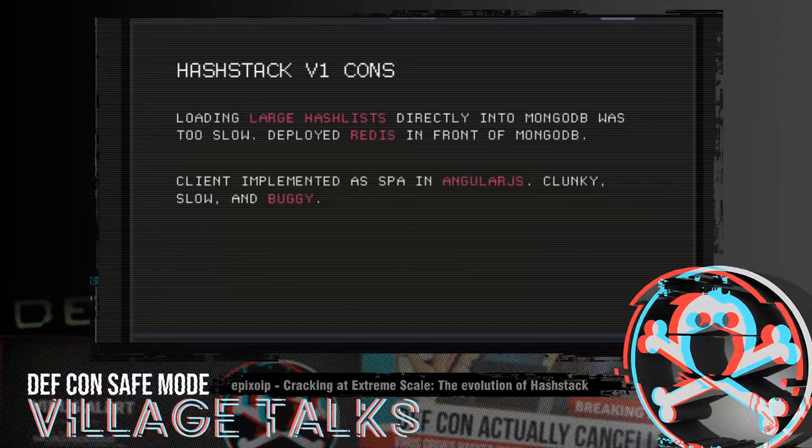I absolutely hated it, and anyone who was experienced with cracking and Hashcat also hated it and begged us not to have it again. We were severely limited by what we could do in a browser. For non-hash formats, we were scraping everything server-side — you'd upload a PDF or DOCX and we'd scrape the file server-side to get the necessary bits using office2hashcat and pdf2hashcat. The problem then became things like TrueCrypt volumes or large 7-zip or RAR files — are you really going to upload a 100-gigabyte disk image through the browser just so we can scrape off two kilobytes? That doesn't make any sense.